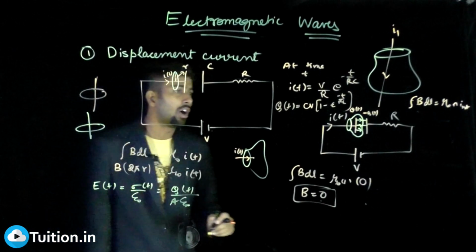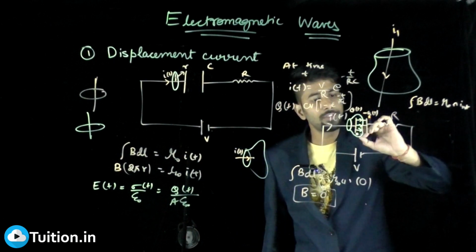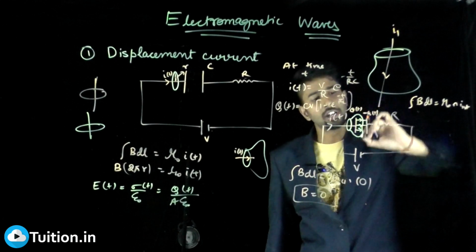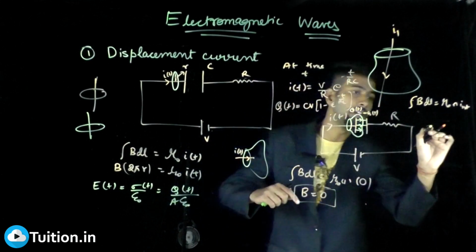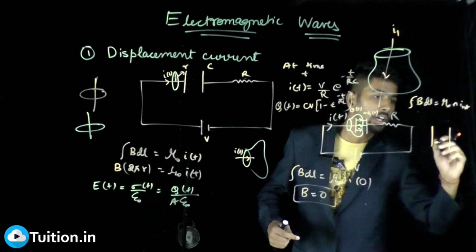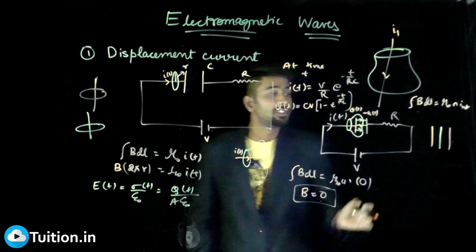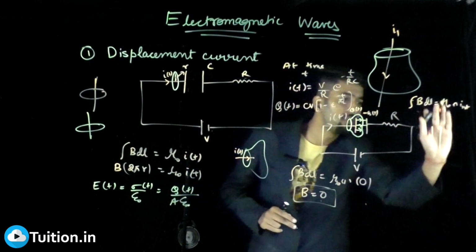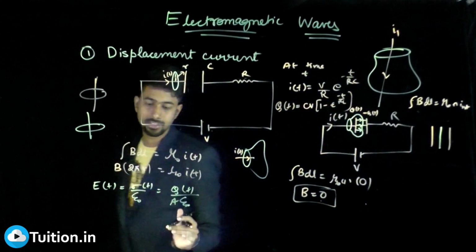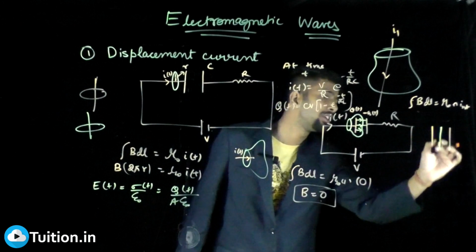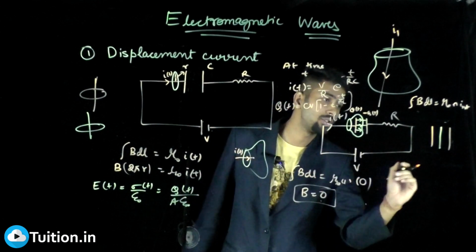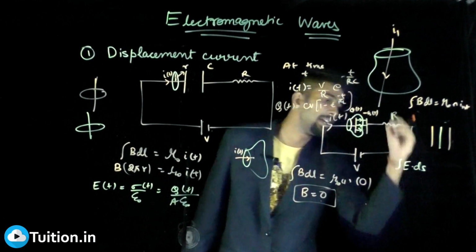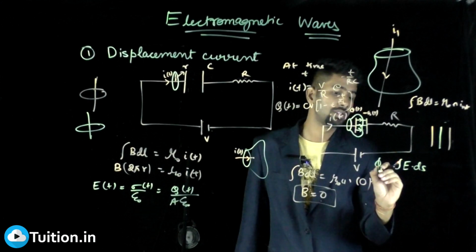Now you also know, if I take a surface inside these capacitors, you have a plate here, you have a plate here, and you take a surface inside this such that it has the same area as the plates, right? If the plates are rectangles, your surface also is a rectangle which has the same area as the plates. Now I can say that the flux through this surface, which has the same area as the plates, you know the formula for flux is E dot ds. This is what your flux is through the surface.